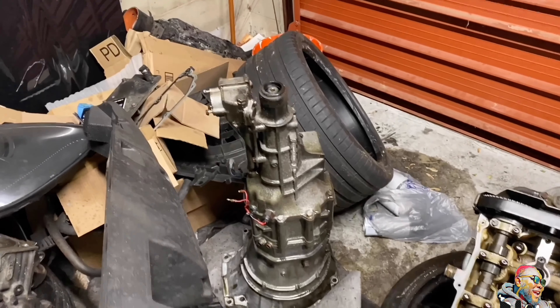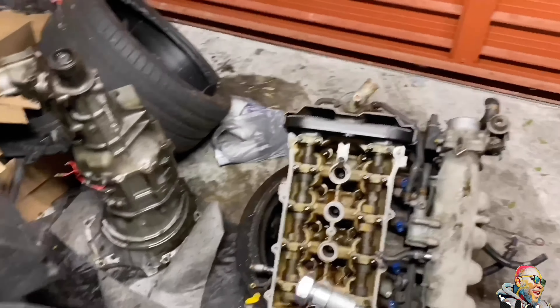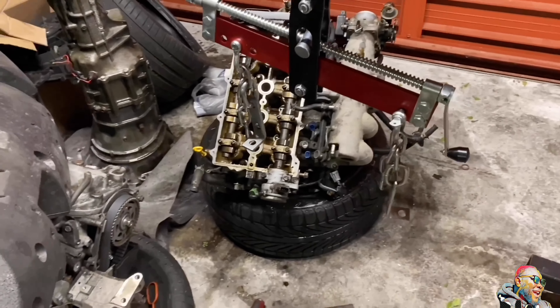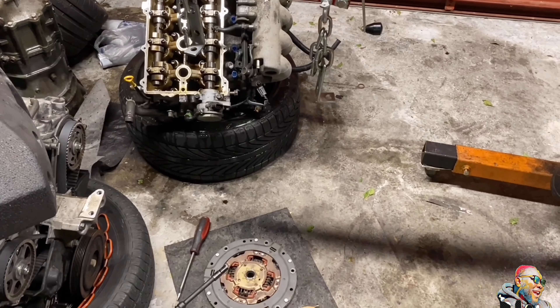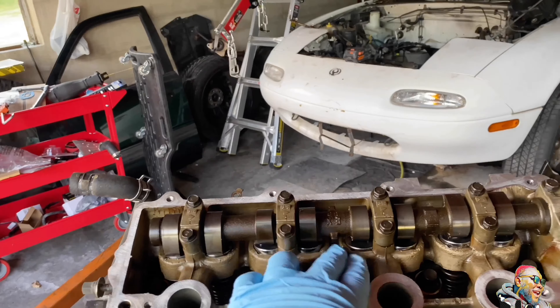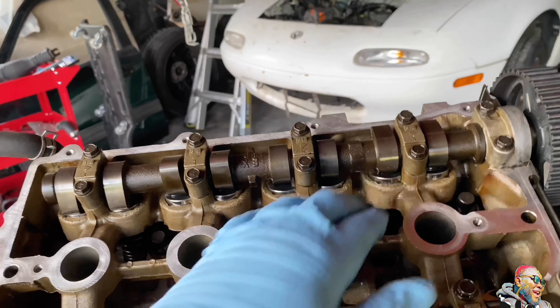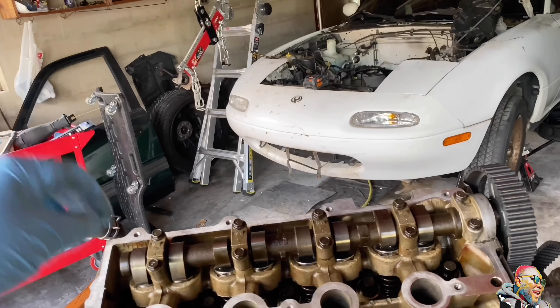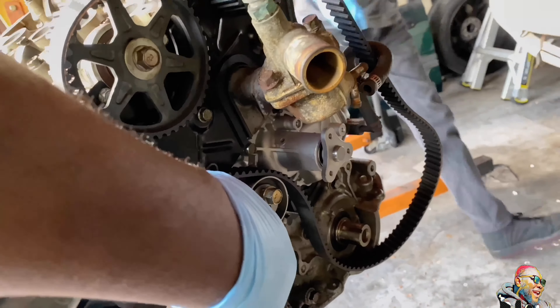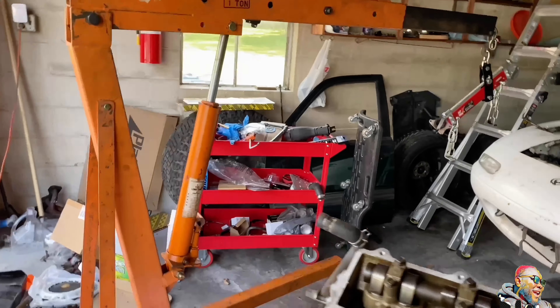Sorry for the jumping around, but that's the way it goes sometimes when we're filming. The transmission is separating from the motor — obviously the valve cover's off. We couldn't film everything; it got kind of dark on us. Now we're waiting for all our internal parts. The lifters came out — these have a tendency to get stuck, so while we were there we pulled the two cams out, soaked the lifters, got them all freed up. They are all good to go.